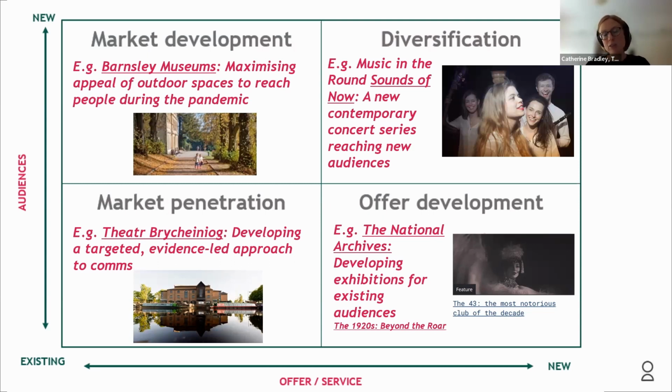So thinking about new programs for new audiences. And this is an example from Music in the Round in Sheffield. So Music in the Round wanted to reach a younger and a more ethnically diverse audience than their core audience. And they also wanted to create an audience for contemporary music in Sheffield. So they developed Sounds of Now, which was a new contemporary music series, and it features new music from a wide and more diverse range of composers and performers.